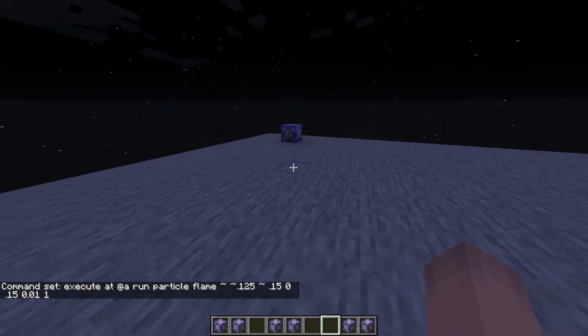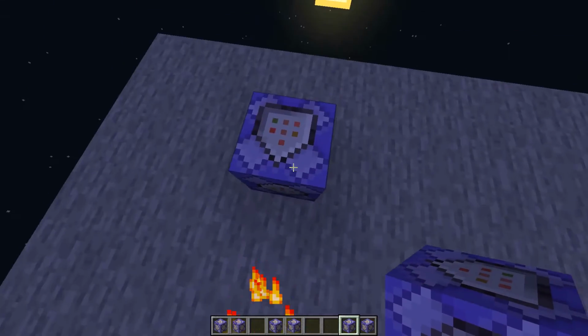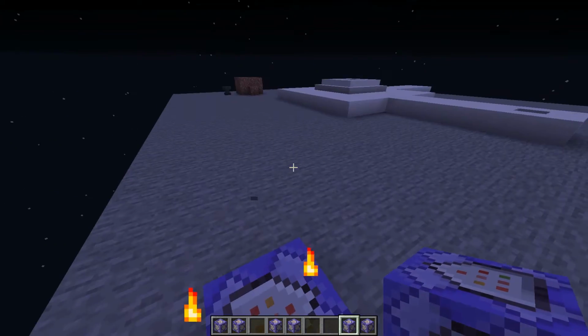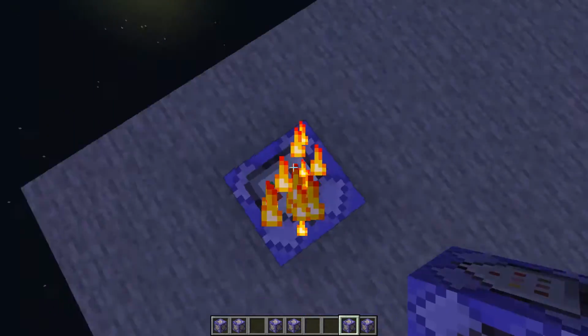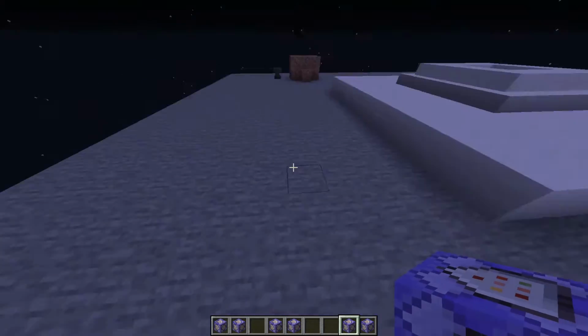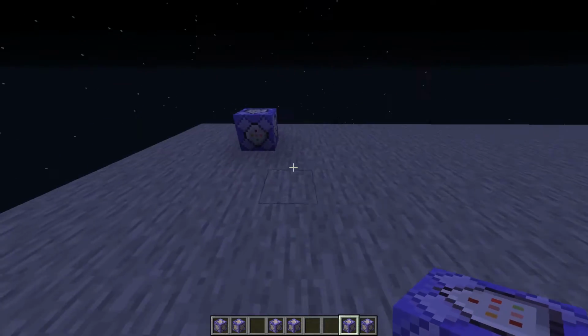So yeah. Now personally I would keep it like this, because it makes more sense to not have fire underneath you if you're in the air. For example, if you write that whenever you have a speed potion this would work, it wouldn't really make sense if you're literally flying over blocks and there's still fire, because you're not really burning anything.